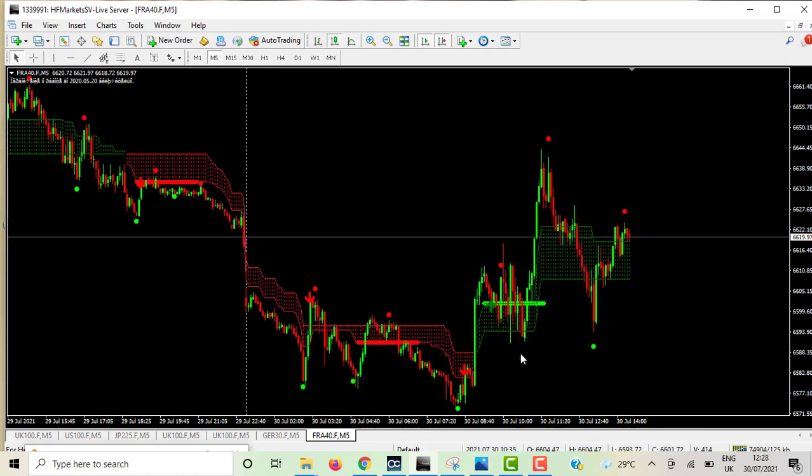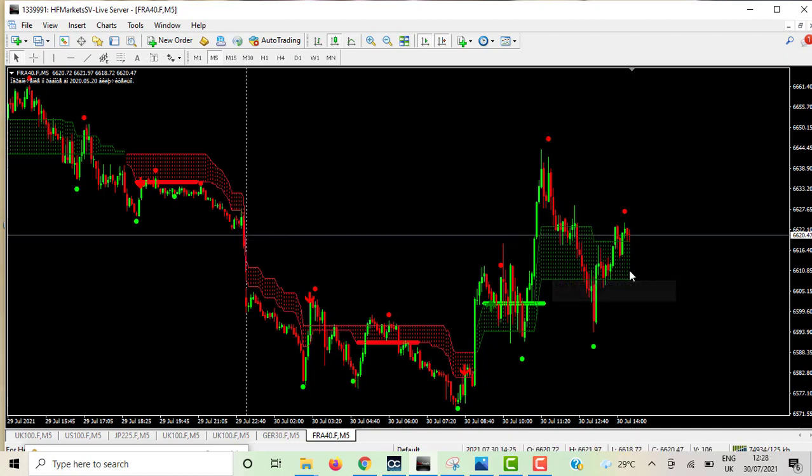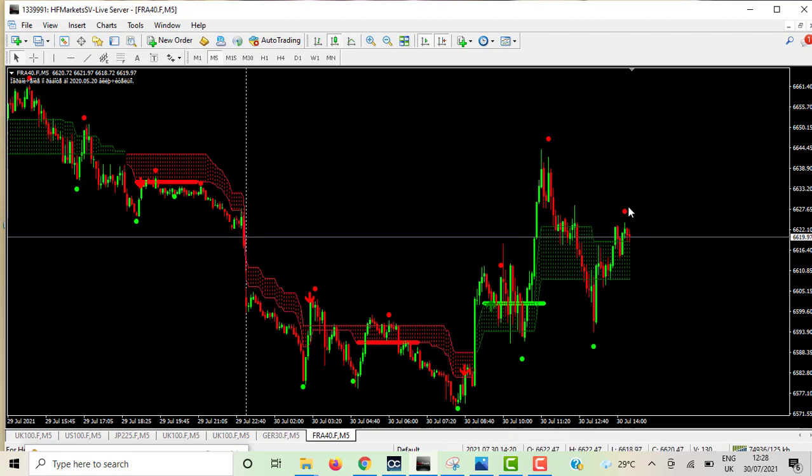So now I have another dot here, which I actually took this trade, another dot here telling us to buy, and I place my buy and get out of this trade. And here again we have another one here for a buy. You are going to enter this because the net is still green. So you place a buy and get out from here again. Now that we have the opposite signal, this is just a simple way of trading this strategy.